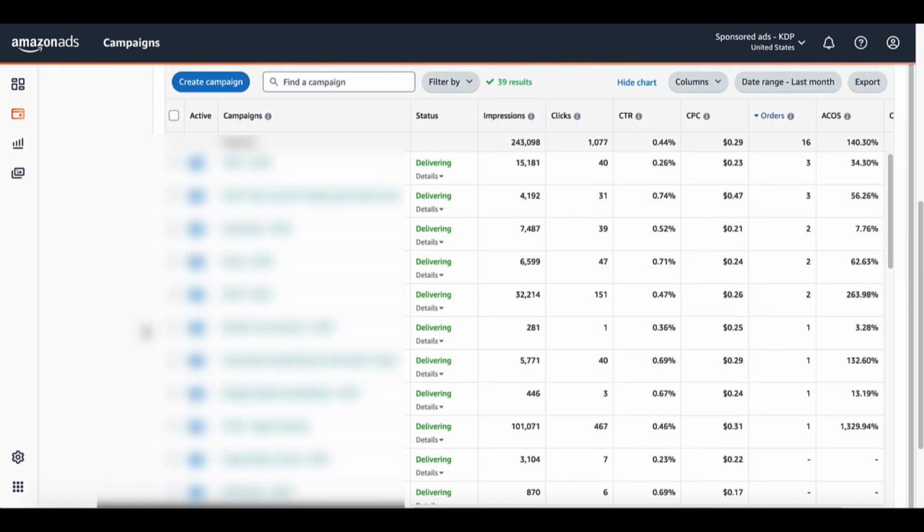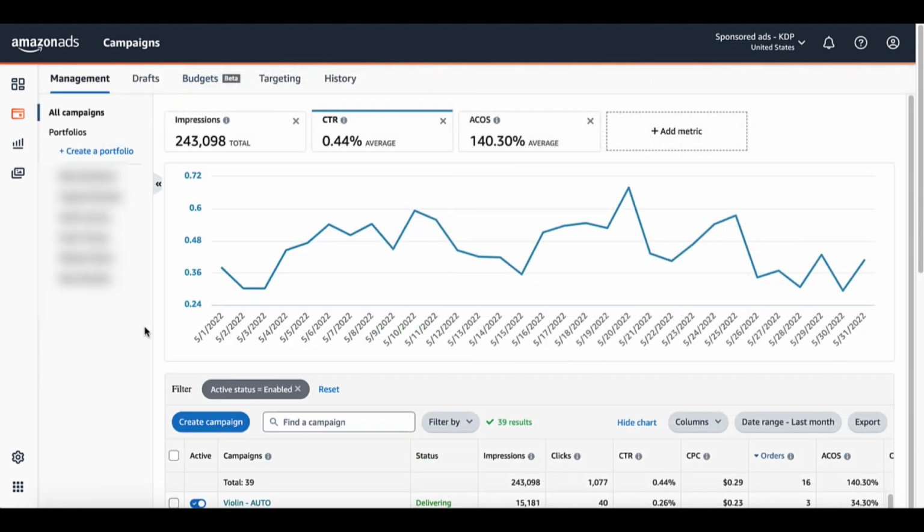When you set them up individually, like you see here, you'll have winners and losers per campaign. As you can see here, a 7.76% ACOS is phenomenal. That ad is still running, and you can see it only got me 2 orders, but out of these campaigns, you can see I have a total of 16 orders, some winners, some losers. So again, when I look at the overall ACOS, you see here, this is an average. This is an average for every active campaign that I currently have running for this particular date range.